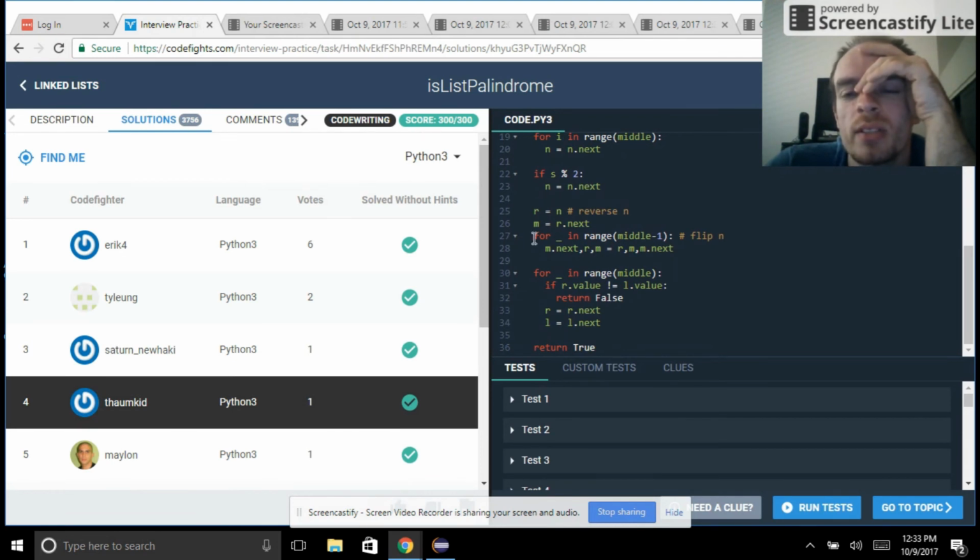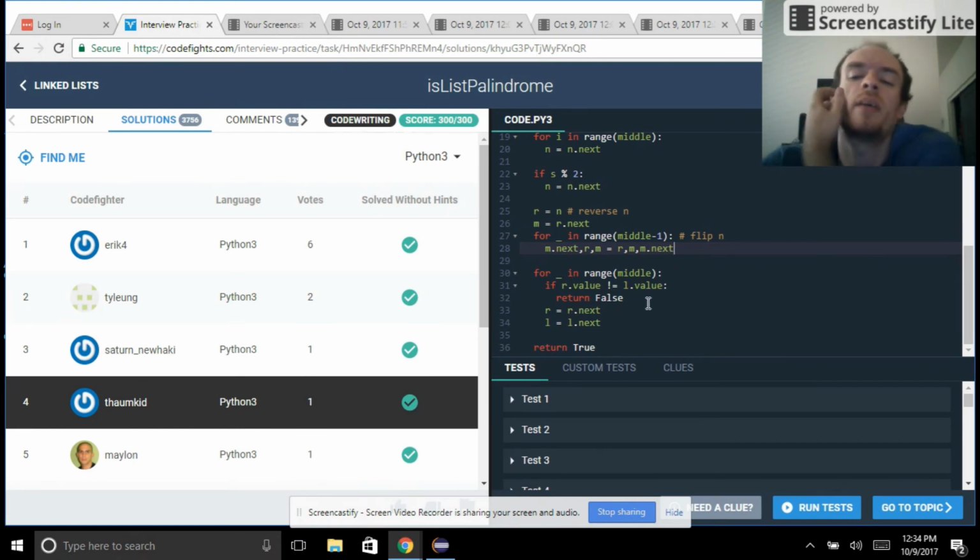No, this is slick. I like this. This is a really cool reverse. And then yep, he goes through it and checks that the values are equal to the ones on the list. Yeah, I like this answer.